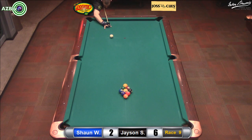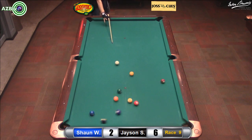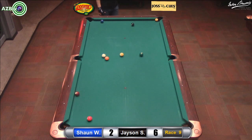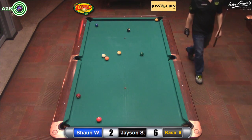Both players crashing the pack, and I mean hitting them hard. The four ball fell into the bottom right-hand corner. The one is hung up and a shot on it.